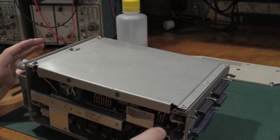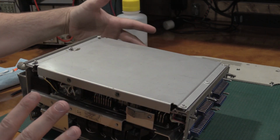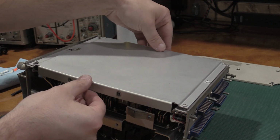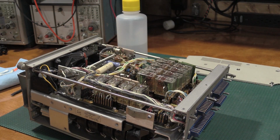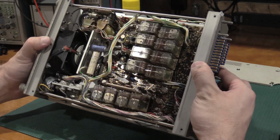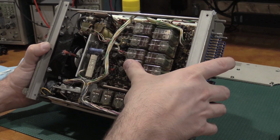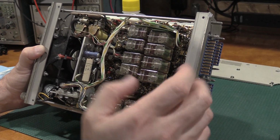Okay, I've got all the screws taken out. Everything is ready to go. So I've taken the two panels off. They're up here. And let's see what we have inside. Oh. Wow. All right, so there's a lot going on here, actually. Yeah, some of these relays are... Glad I opened it up before I turned it on. Some of those relays were not seated properly.